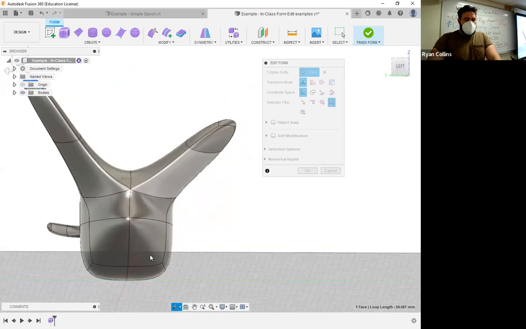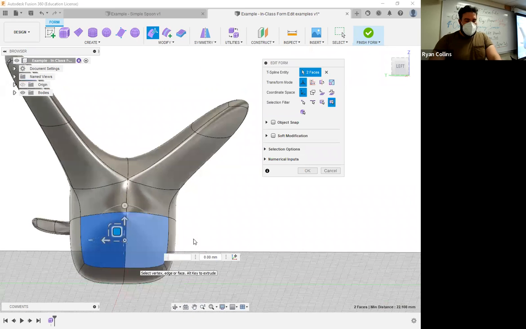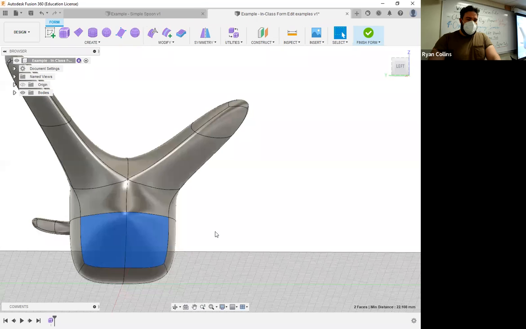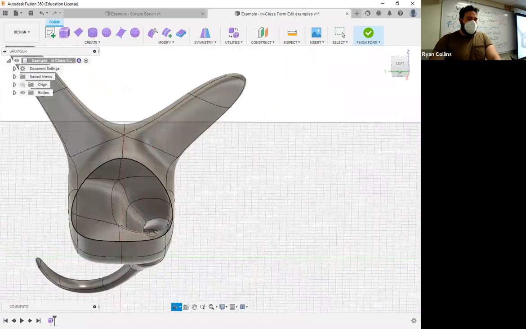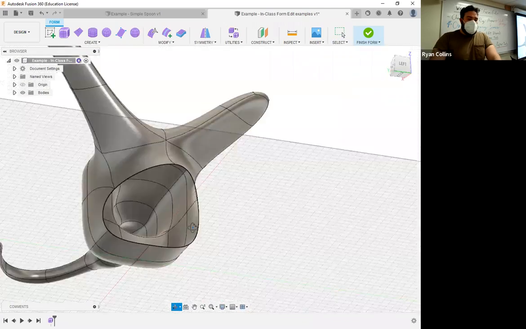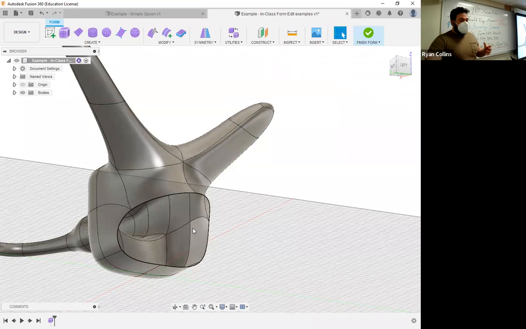You can also delete faces. So let's say I want to chop that out. Oops, you have to be finished with the edit form first. And I just delete those. Now this is just an open-ended surface. The difference now is this is literally only the surface value, so there's nothing internal. You could not print this right now. You'd have to repair it or close it up into a solid.